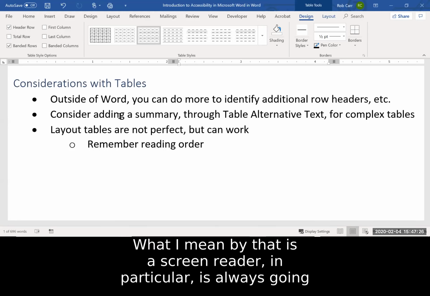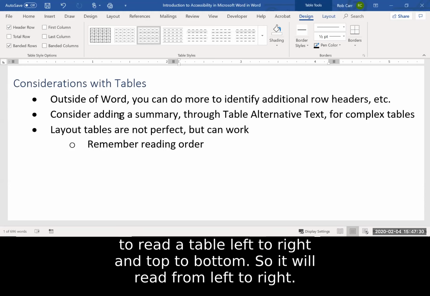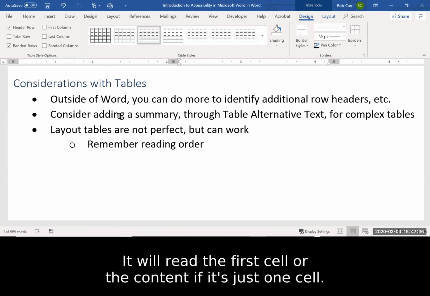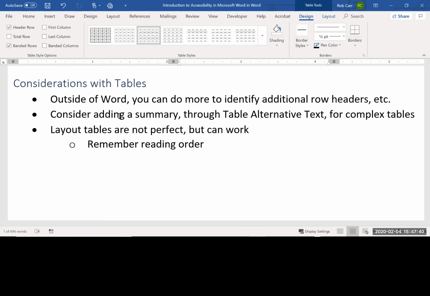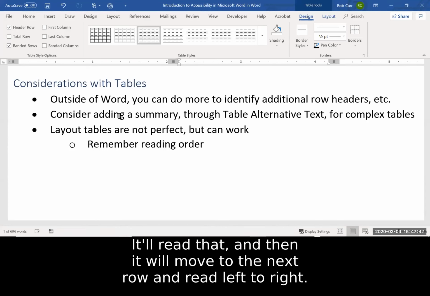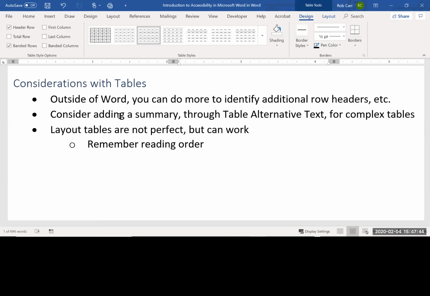What I mean by that is a screen reader in particular is always going to read a table left to right and top to bottom. So it'll read from left to right. It will read the first cell or the content if it's just one cell. It'll read that and then it'll move to the next row and read left to right.